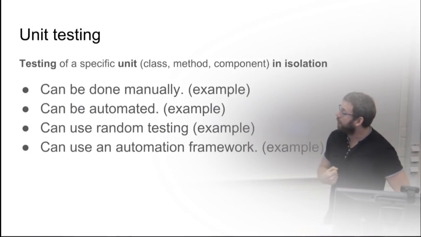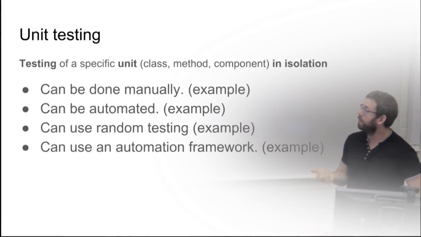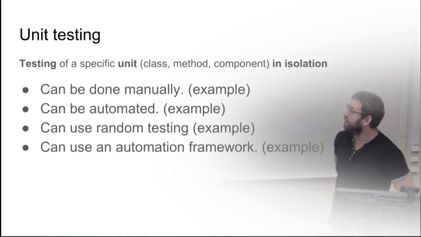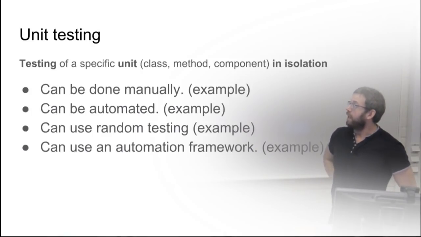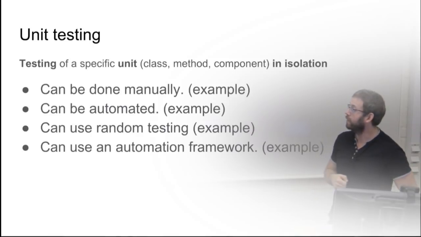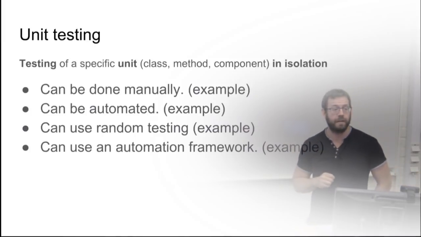And you've probably done a lot of testing already. I mean, manual testing is still testing, and unit testing can be manually done. I'm going to showcase an example of that. We can easily automate, perhaps by hand, perhaps by using if statements, also testing. We can use random testing, and I'm also going to showcase that. And we can use an automation framework, and I'm going to showcase that also.